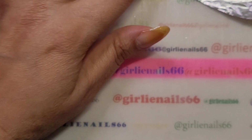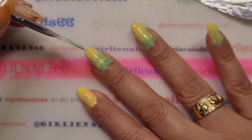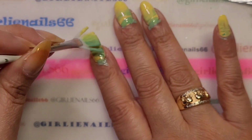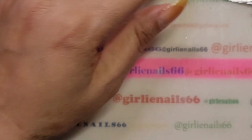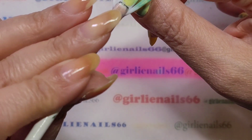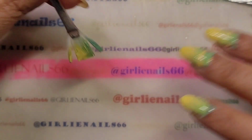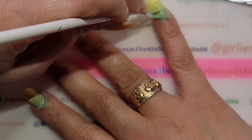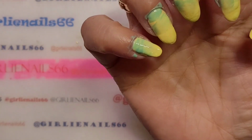So basically, I probably should have done 2 coats of the yellow. I think the blue and the yellow is kind of going green anyway. So I'm just making a big mess. Just gonna go and do it till I get the consistency I like. I might get rid of the green. I don't know, it's too late.